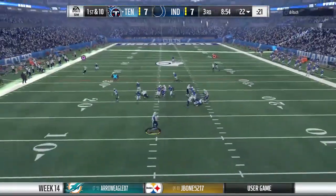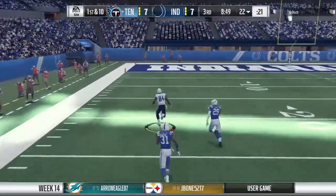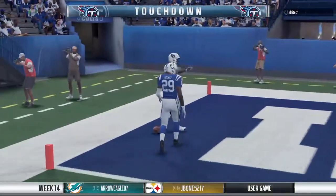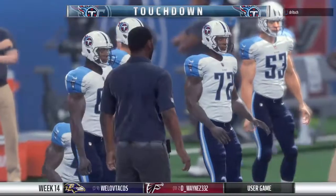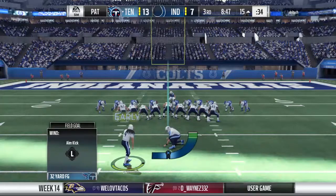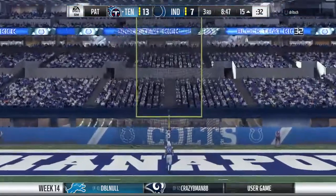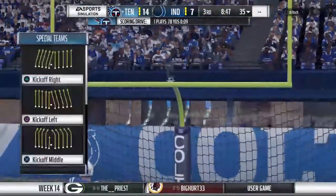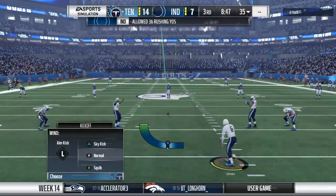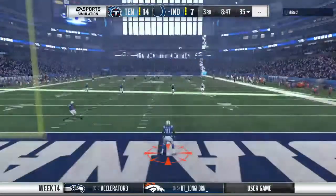Now a play fake here on first down. Going up top. And that's caught inside the 35. Touchdown, Titans. A big play there. 78 yards. And the Titans have taken the lead. I know we often laugh, and sometimes we even exalt the guys who are great trash talkers and give us some really funny lines. But the bottom line is absolute production on the field. His second touchdown of the game, and they lead. And now they'll be looking to their defense to preserve that lead.